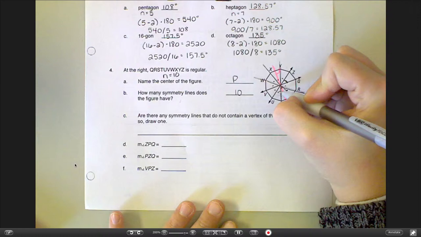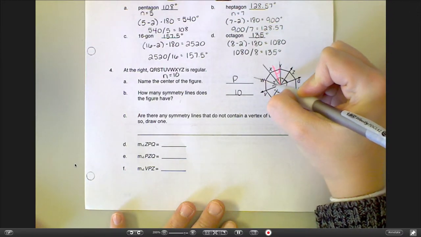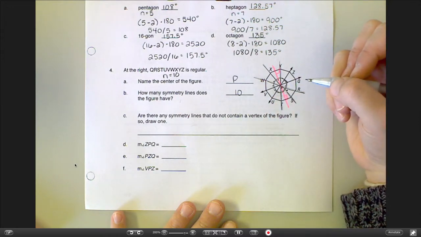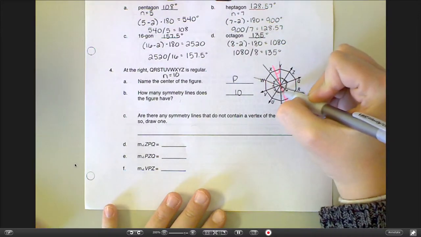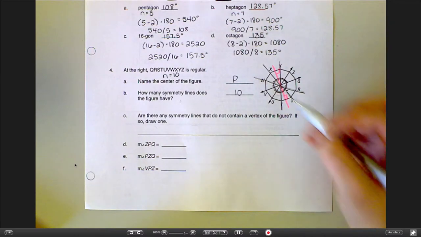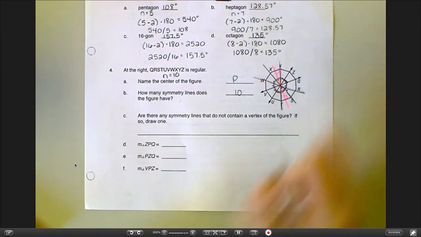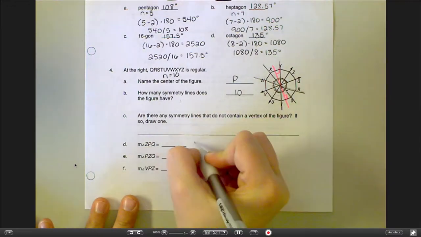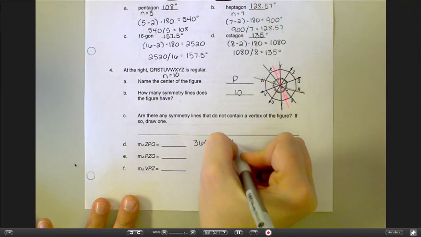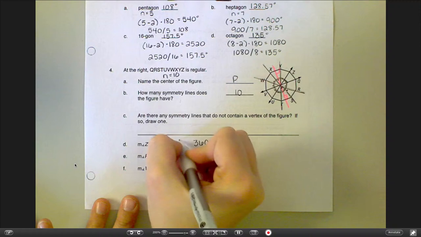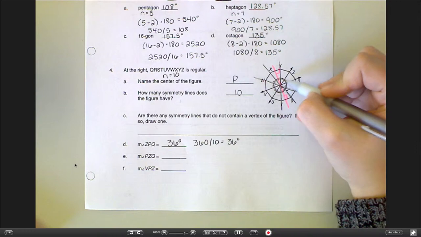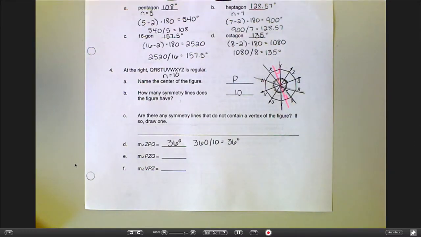Let me ask you this. If I put all of these angles together, what would it form? Rachel? Okay, it'd be a circle, right? Isn't there a circle formed here by all these angles if I put them all together? And a circle's 360 degrees. And when I drew in those lines, I cut it into 10 equal pieces. So I'm going to do 360 divided by 10, and I get that each one of those little pieces in the middle would be 36 degrees. So this piece right here would be 36. I would have 36, 36, 36, 36.